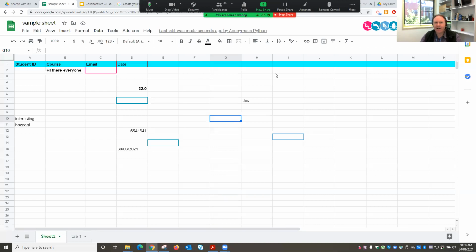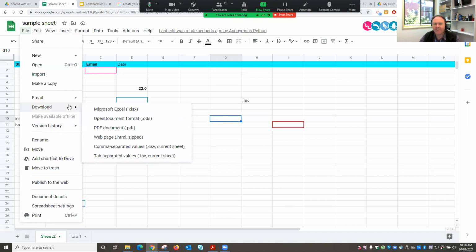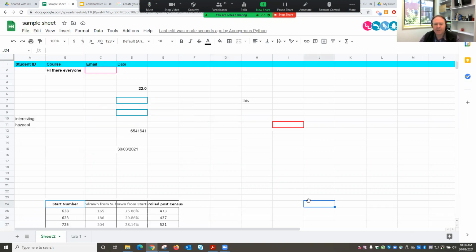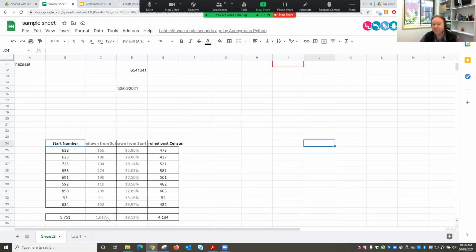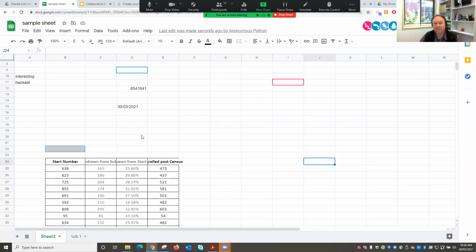All right, so yeah, you can highlight rows and colors. It's a spreadsheeting tool. It's relatively easy to use. You can share the link out so that people can populate it. And again, use the file menu to look at the version history to check if changes have been made or you need to roll back, or download it if you need to. If you need a PDF version or an Excel version, you can certainly do that. So someone's grabbed some information from an Excel document and they've dropped it in there, for example. So you can certainly paste information in.